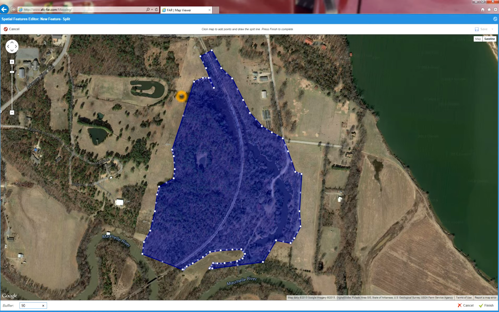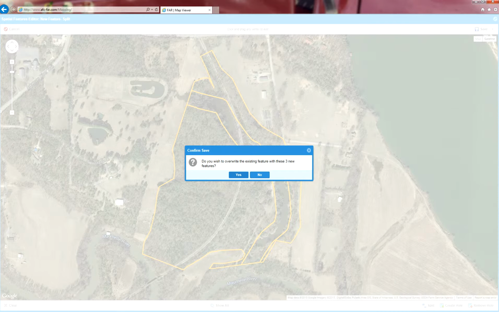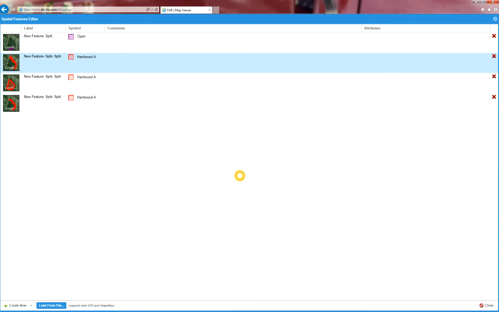Alright, so you start on the outside and you go down the center of the area that you want to buffer around. So this is a river, it's kind of wide, so I just did that so you could see this area that I was making a buffer for. And I end up on the outside again and press Finish. And you can see that it cuts out another piece, but it makes that buffer width that we specified of 90 feet. So click that.